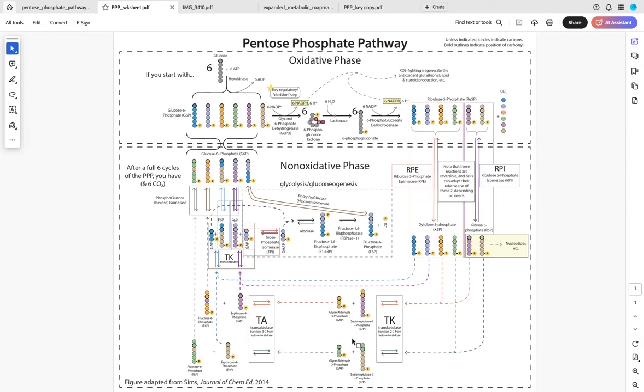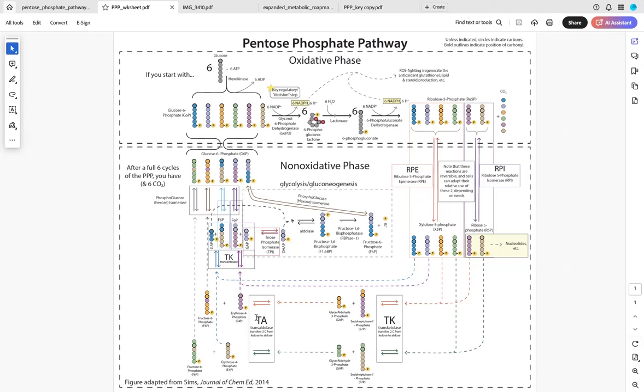Again, this is the exact same reaction, and we're generating a 7-carbon sugar and a 3-carbon sugar. We started with 2 5-carbon sugars, and so we have all of our carbons accounted for. We just swap things around. Now we're going to take these products and swap things around even more.